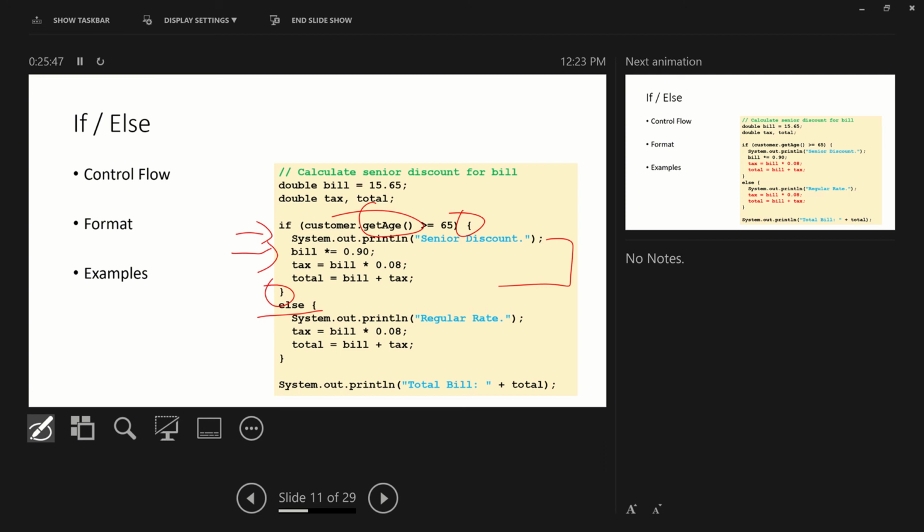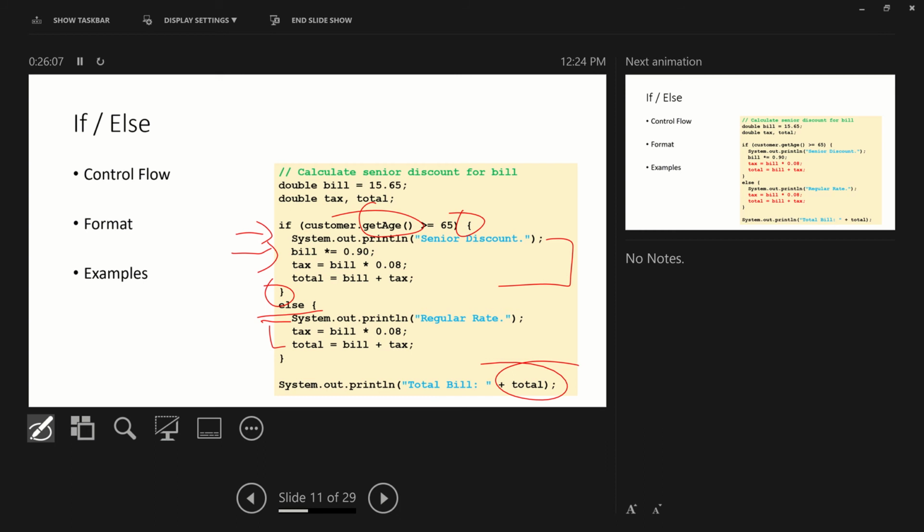Otherwise, which means the age is less than 65, they will go to this statement, and then print out the next statement.